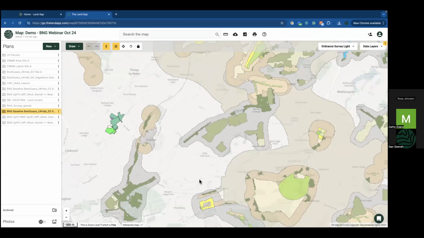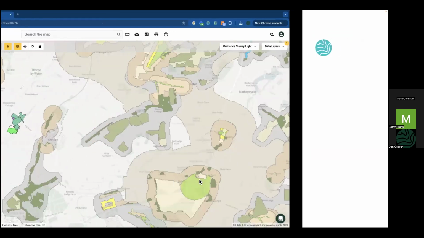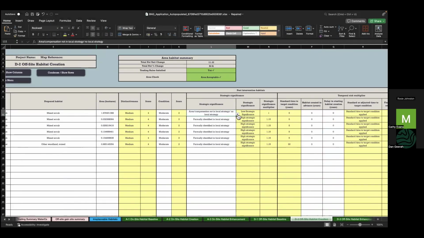When you go to apply for the biodiversity unit, however, it's up to the ecologist to deem which of those 3 categories it is. So the land app can't deem it. There's so many other factors that are just going to be impossible for us to say. It's up to the ecologist to say, is that formally identified? Is it ecologically desirable, or is it in no strategic area at all? So we're very much just estimating at the moment, but to get the perfect number, it would be a case of a conversation or looking at the local strategy, if you've already got one, to be able to justify that 15% uplift.